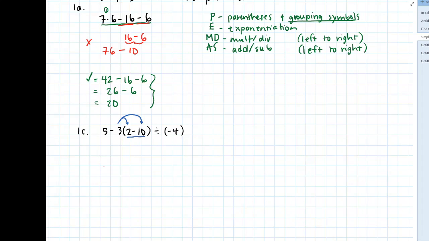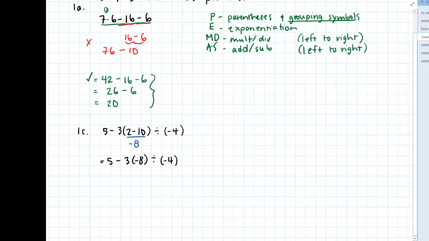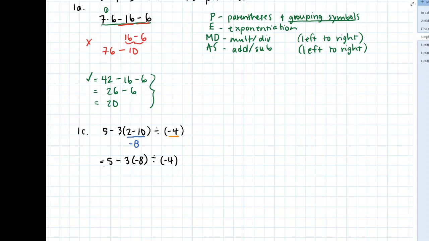But it turns out to be easier just to really do the 2 minus 10 first. We see the numbers explicitly, we can do the subtraction and follow order of operations — that really is the simplest way to go. Later when we start dealing with expressions and equations with variables, we might use distribution, and distribution will be really helpful for dealing with expressions with variables where we don't have cold, hard numbers. But when dealing with expressions without variables, life really is easiest when we follow order of operations.